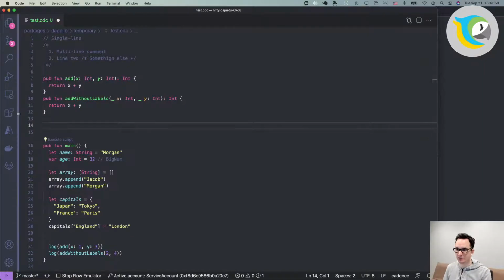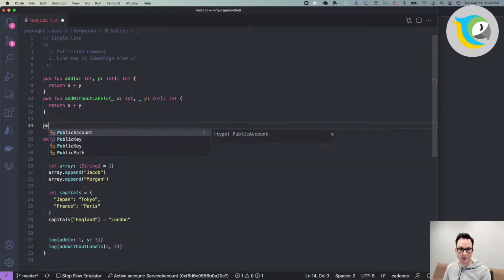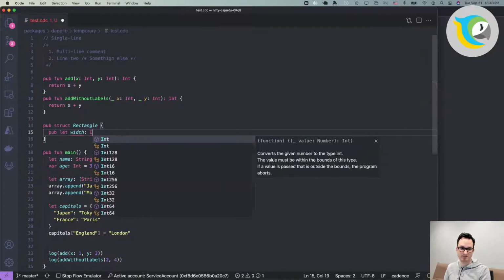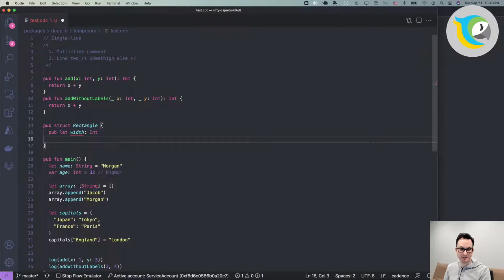But let's just create something of a first for us, which is a struct. Now we'll go ahead and start with pub struct, and we'll create a rectangle structure. You open up the rectangle structure body, and it's a clean slate. You can do whatever you want. And let's just think about what does it mean to be a rectangle, right? Well, you're probably going to have a width, some kind of width. Let's have it be of type int, and we'll have a height.